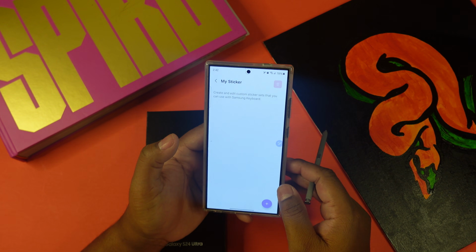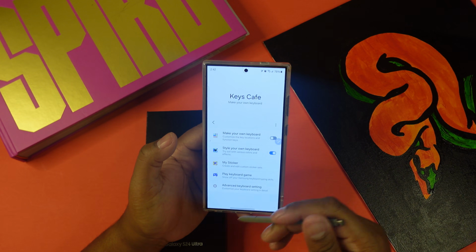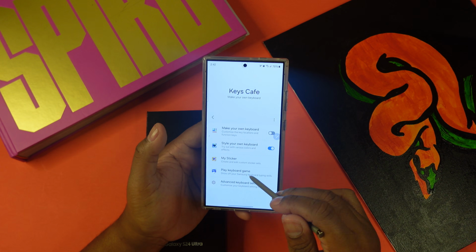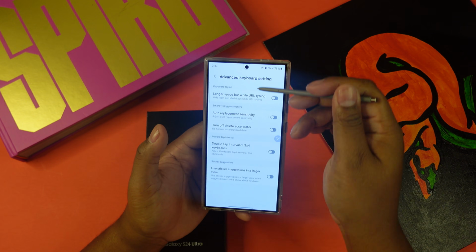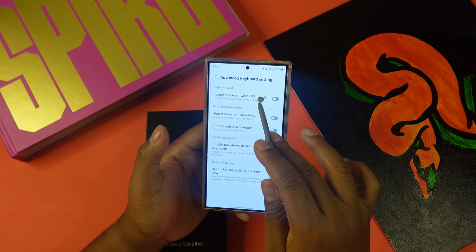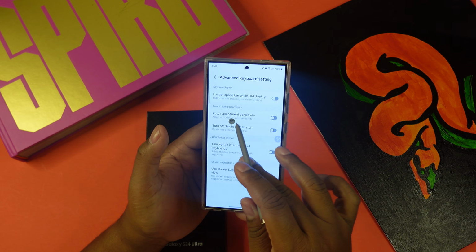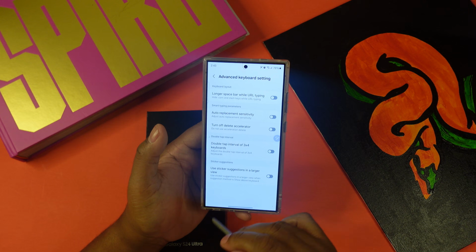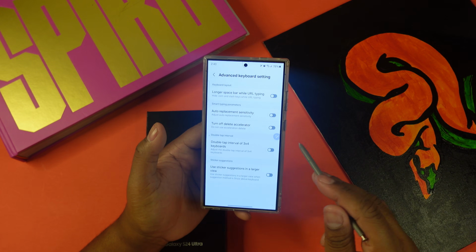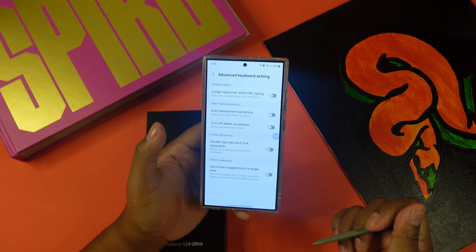You can create a sticker and create a custom sticker set. You can have a keyboard game there. And then you have all these settings here. You can make a longer space bar. You can do auto replacement of sensitivity. You can turn off the delete accelerator. You can double tap enroll for 3x4 keyboards.